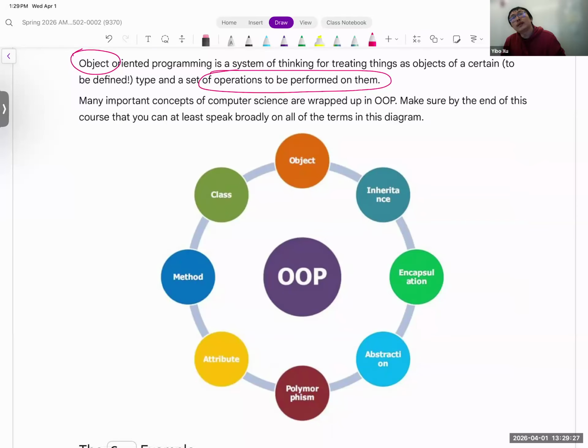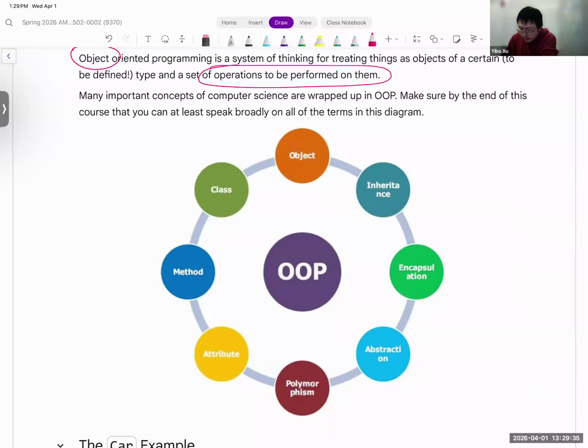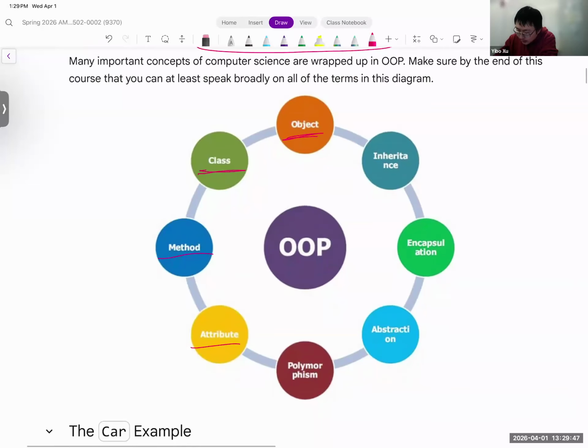Within the current course, most of the topics within this circle will be touched. We actually have covered an object, and then we define the class, and the attributes and the methods are what we emphasized last time. Then there are certain things that we're going to talk about in today's class.